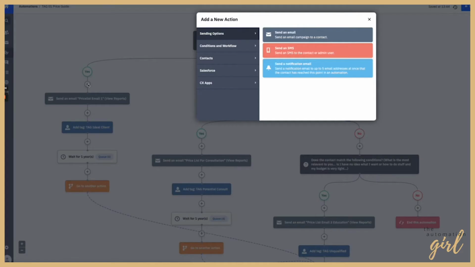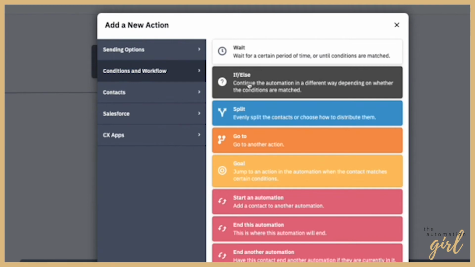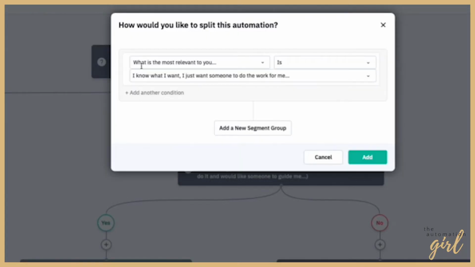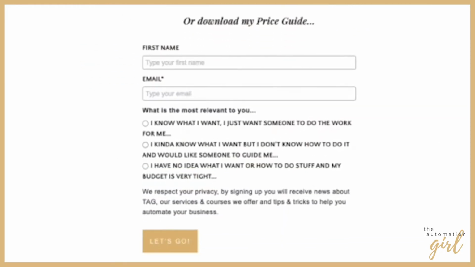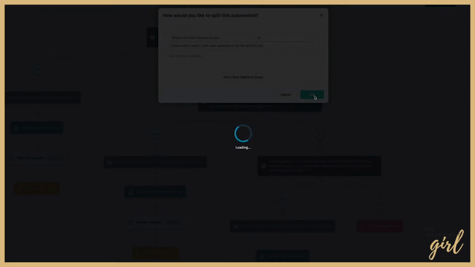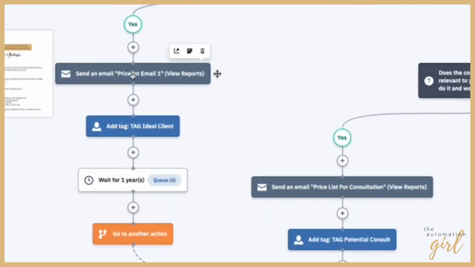So if I go here, conditions and workflow, if else is what I've used there, and basically I've told it that with the radio button that I have on my form, which are these bits, if they pick what is most relevant to you is, I know what I want, but I just want someone to do the work for me, and it's answered yes, then it's going to give them an email that's relevant to that.